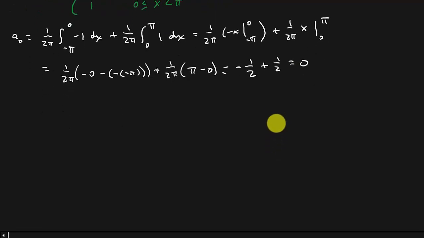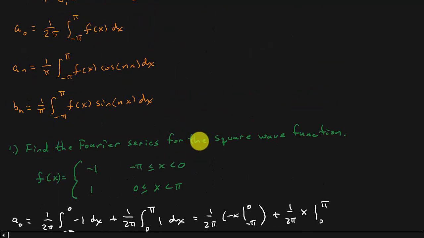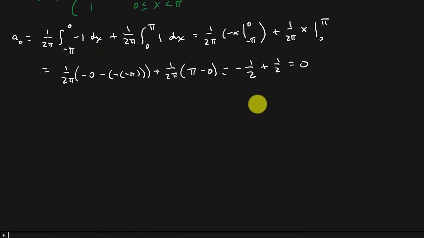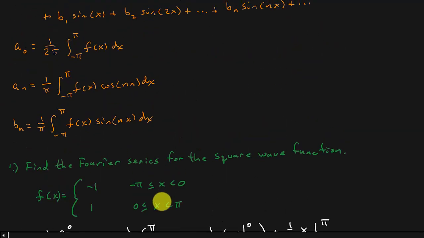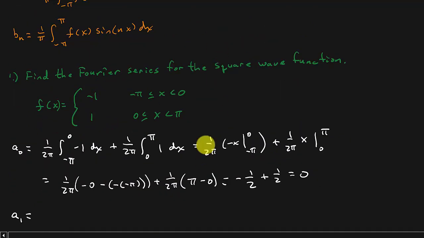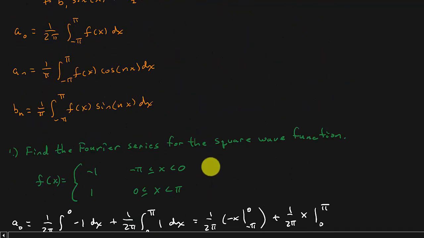All right, now let's go ahead and find the a terms. Now I'm going to work one of them, I'm not going to do all of them. But if we find a1, so you see we've got to find a1, a2, and so on. So let's look at a1. It's this one right here. Now remember, n is 1, so that's just going to be cosine x.